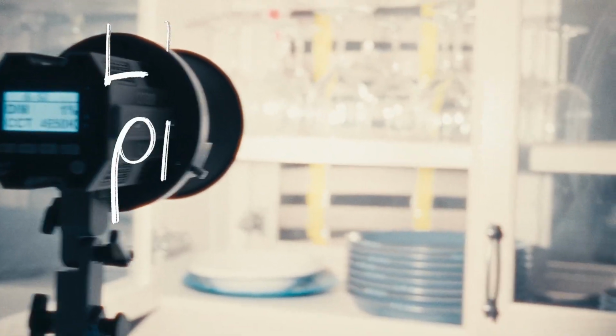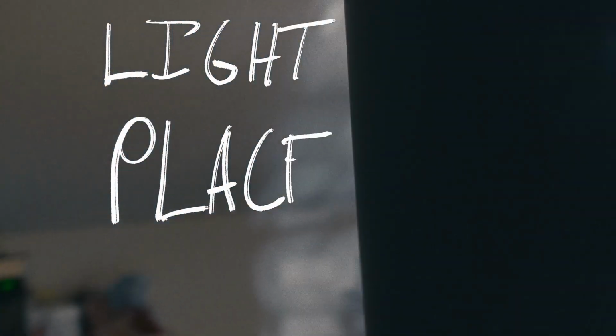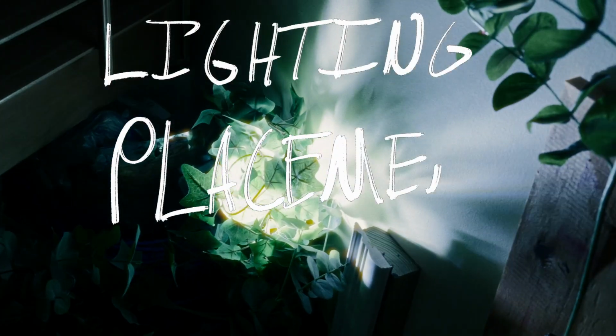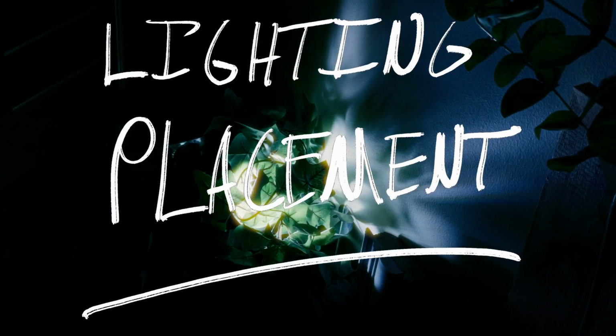So you can also add depth with your light placement. Lighting can completely change how we see a space, how we see the three-dimensionality of it, and where you place those lights can accentuate certain things within that space. Adding a backlight or a rim light to your subject can really help make them pop from their background.